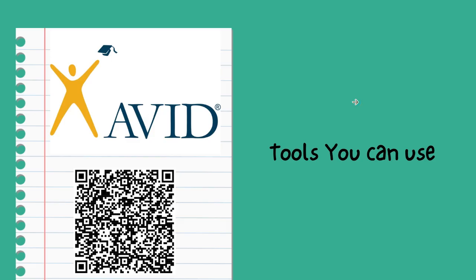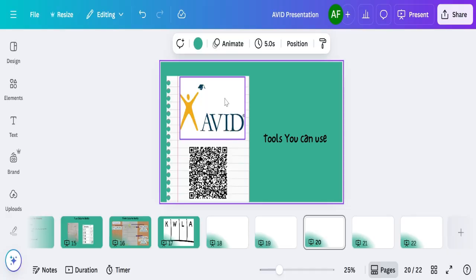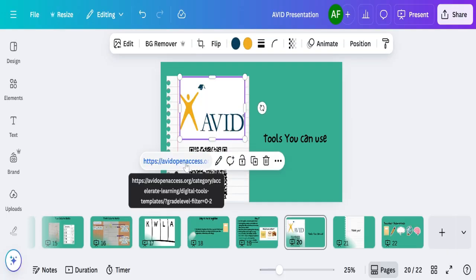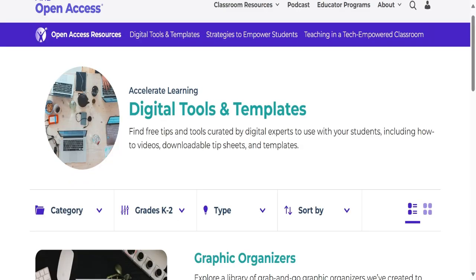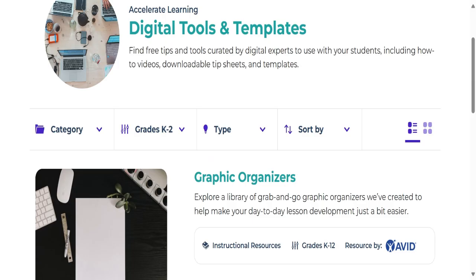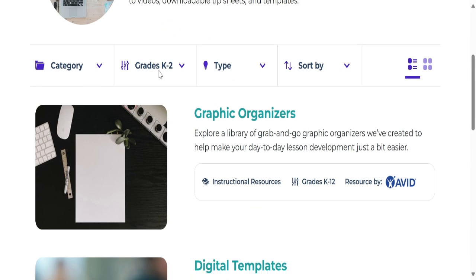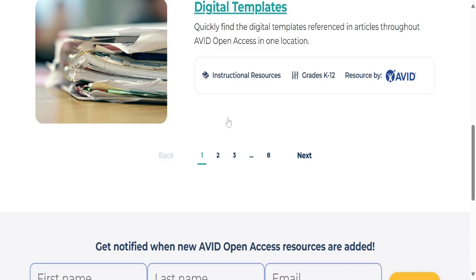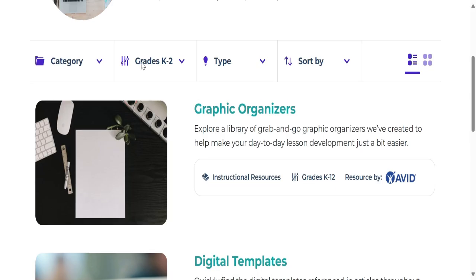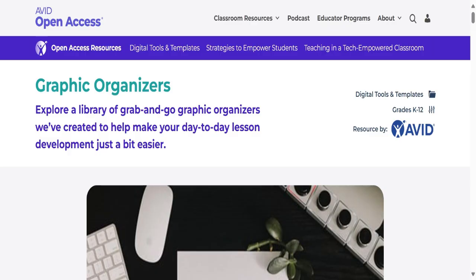Now, here are some tools that you can use. I've got a QR code. This is the AVID Open Access, and it's great because they've got graphic organizers, digital templates, and they're geared specifically towards K-2.